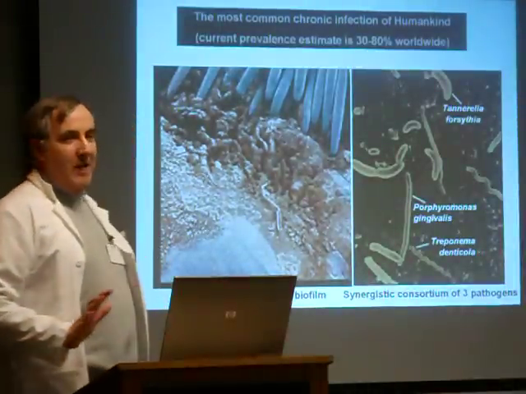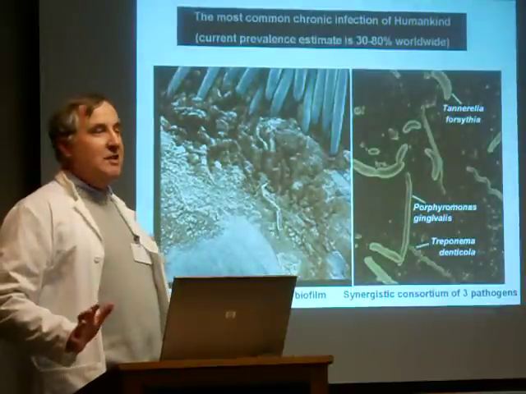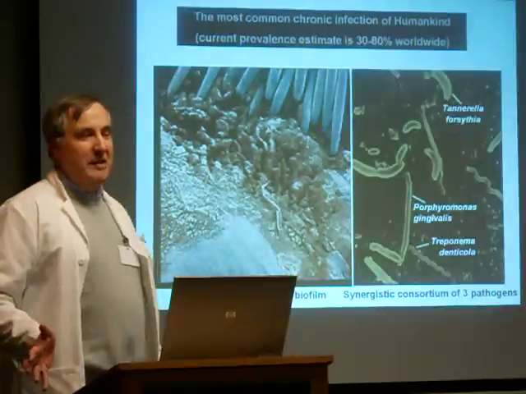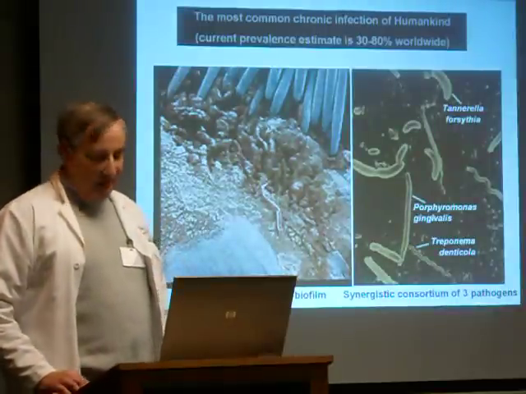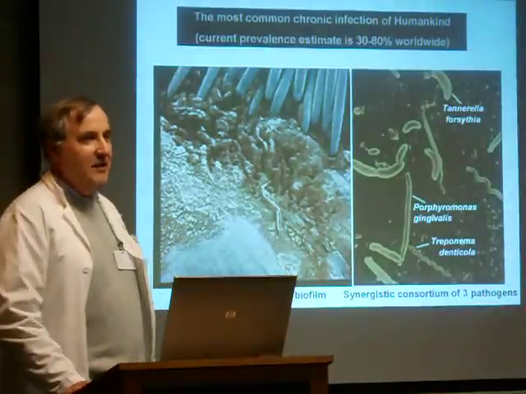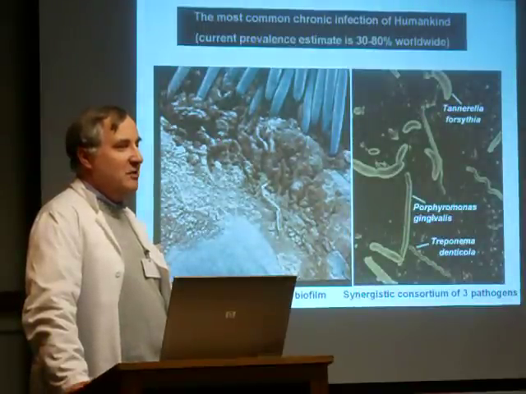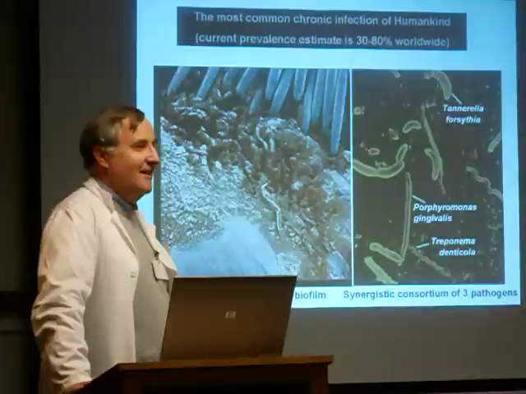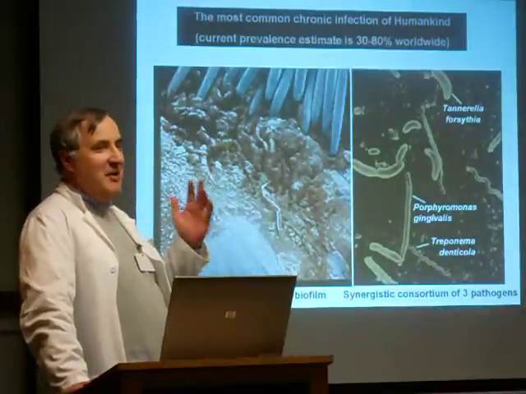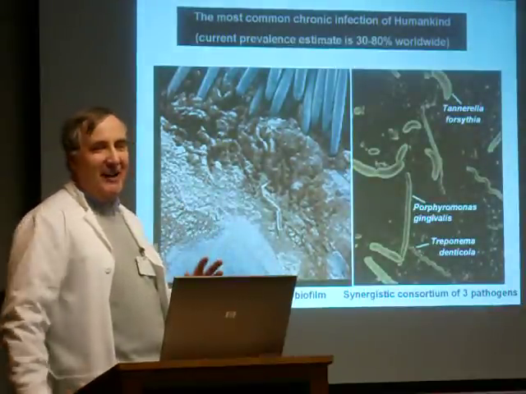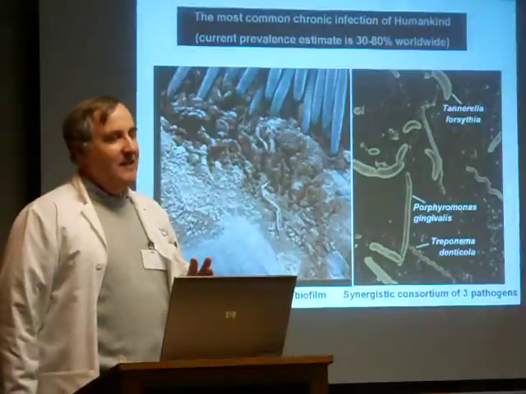So this is the most common. If someone asked you, what's the most common infectious disease in the world? It's probably this, which is periodontitis. So between 30 and 80% of the people sitting in this room, depending on how you define it, have periodontitis, and that's why you should go to the dentist at least every 6 months, and why you should brush your teeth, and why you should floss, right? Not everything your mother told you was absolutely right, but that was definitely correct, right? So you definitely want to brush your teeth.